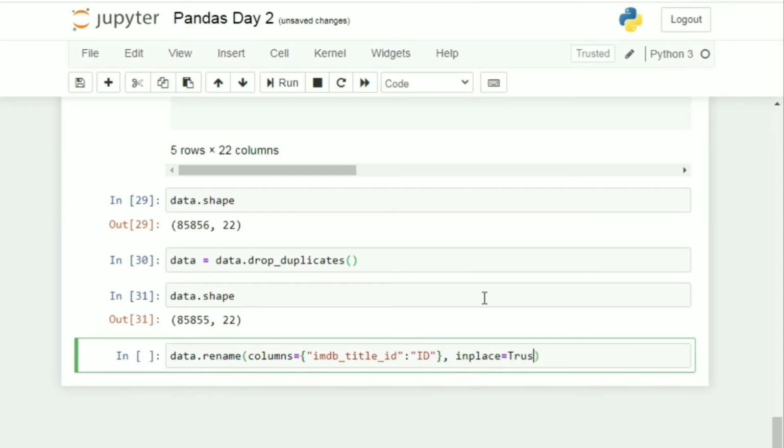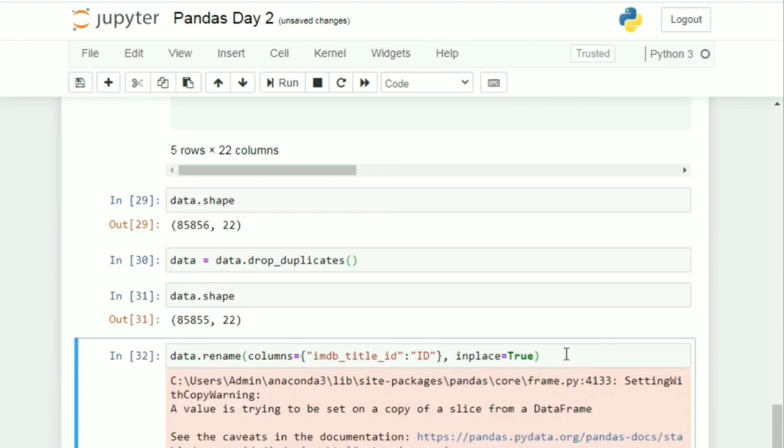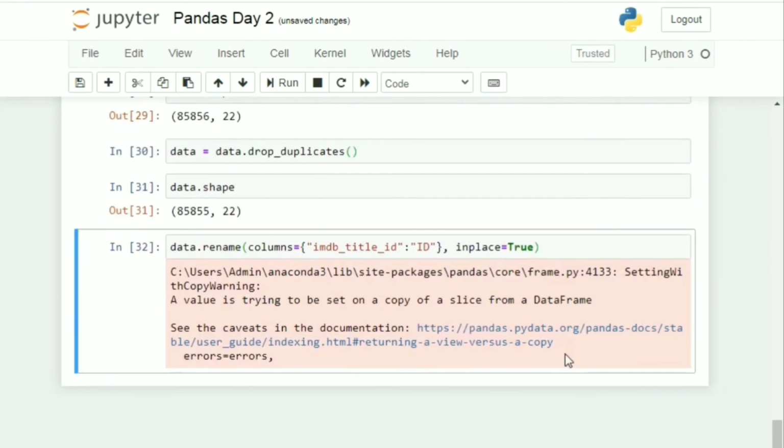So what inplace is, it basically makes the changes in the exact place, doesn't cause any issues basically. Let's go ahead and run that. Okay, so this is basically just a warning. I don't think this is too much of an issue.